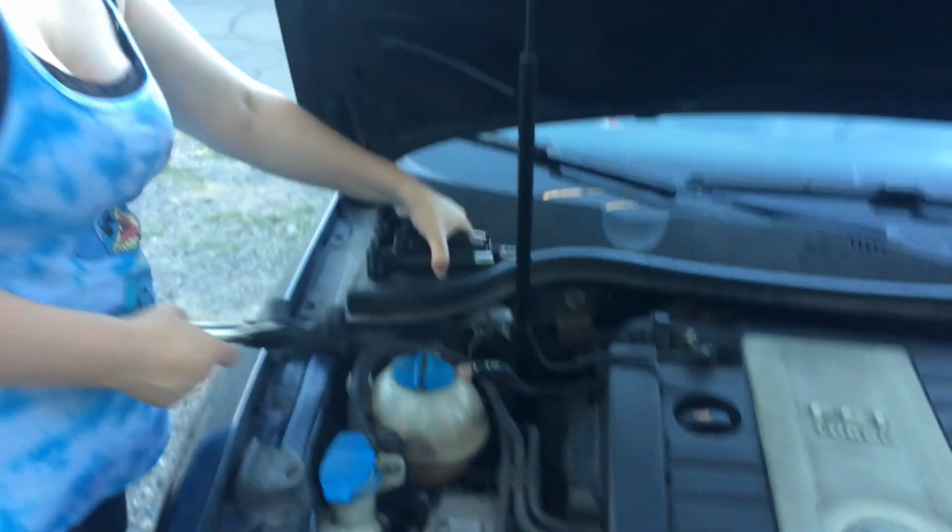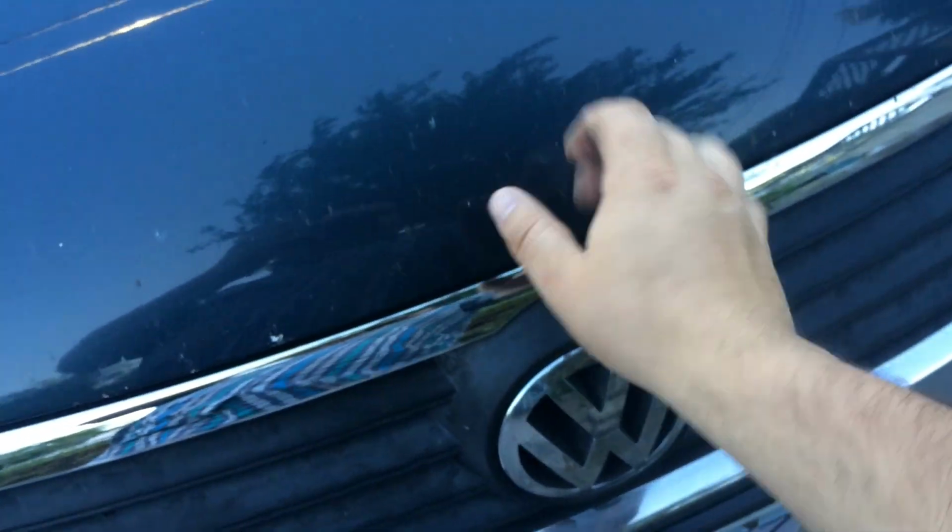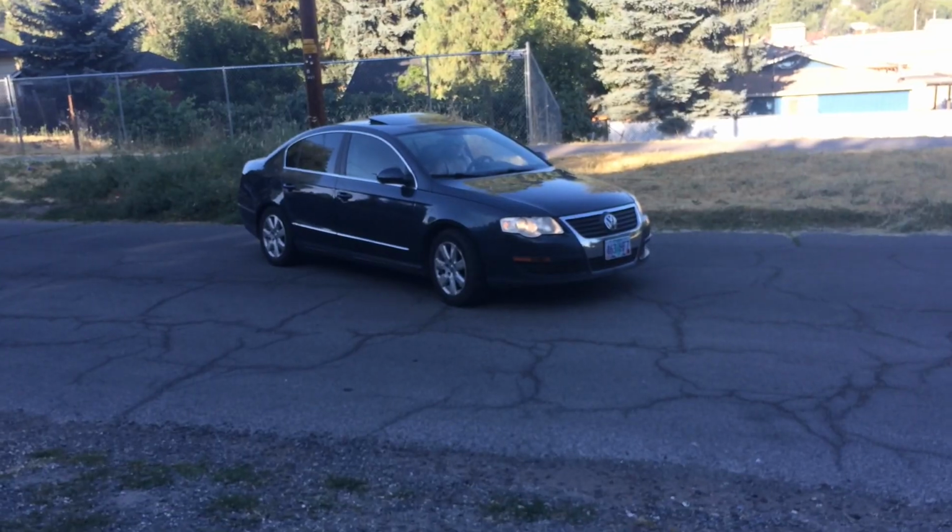Then very importantly, make sure you remove all the parts that you left under the hood before you close the hood. Now she's gonna test drive it. Alright. Sounds as smooth as can be.